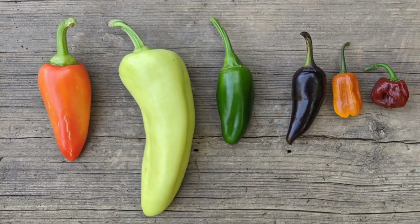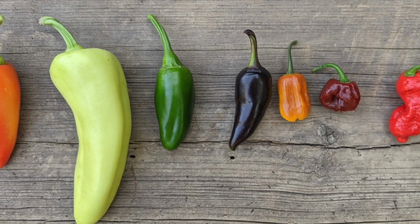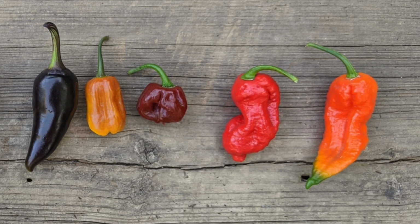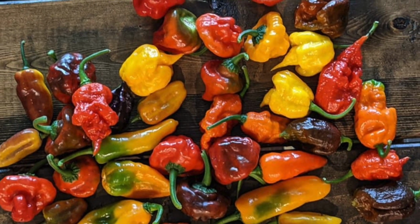Peppers of all varieties, sweet, hot, super crazy hot. We have Hungarian hots. We have like jalapenos, poblanos, all the way up to Carolina Reapers. The Reapers aren't that popular, but they're popular with the people that like them. So people that want to make hot sauce or, you know, that kind of thing. People that want to dare their friends to eat it, you know, that kind of thing.